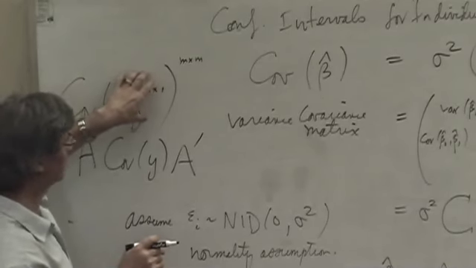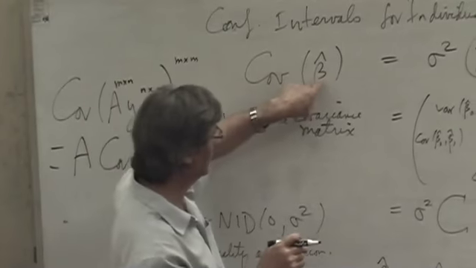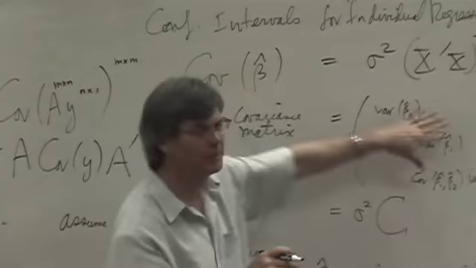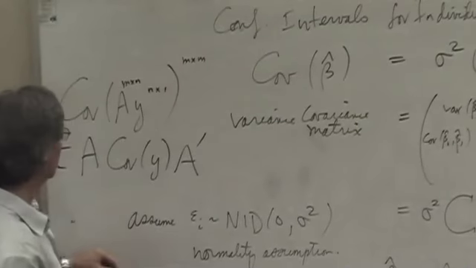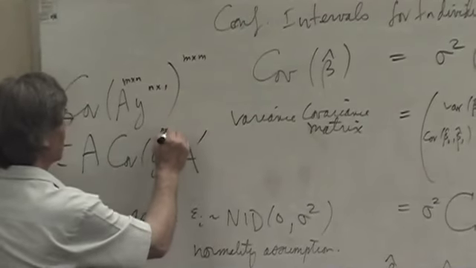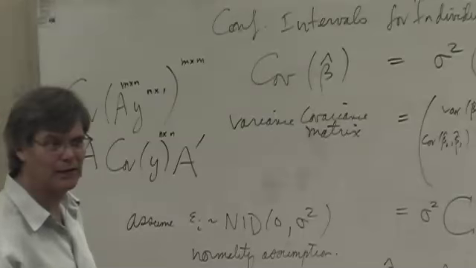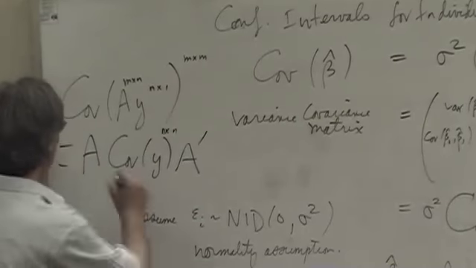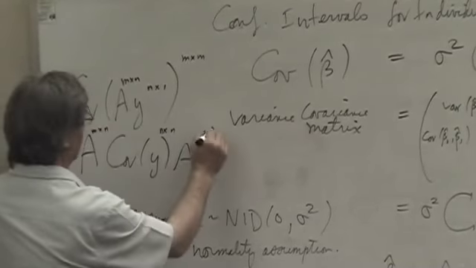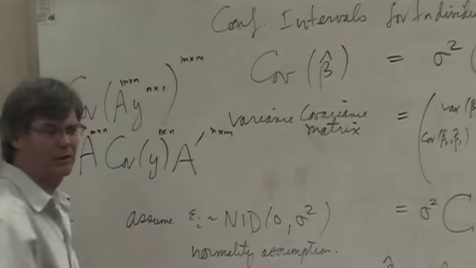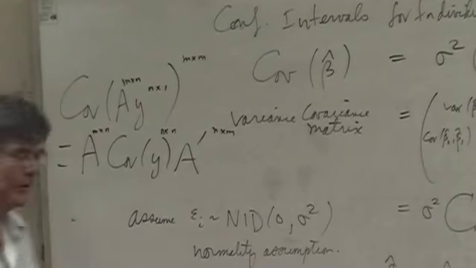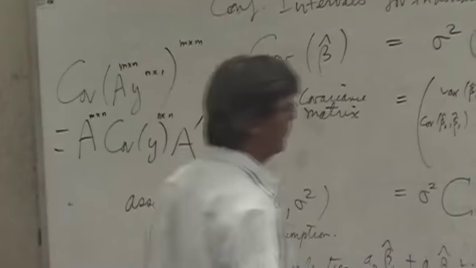There are M entries in this random vector, just like there are P entries in this random vector, and you get a P by P matrix for the variance covariance matrix. Therefore, this is an M by M matrix. This is an n by n matrix, assuming that y was a random vector of n variables. This was m by n. This is then n by m. So this is the right formula in terms of dimensions. That was a handy-dandy formula.